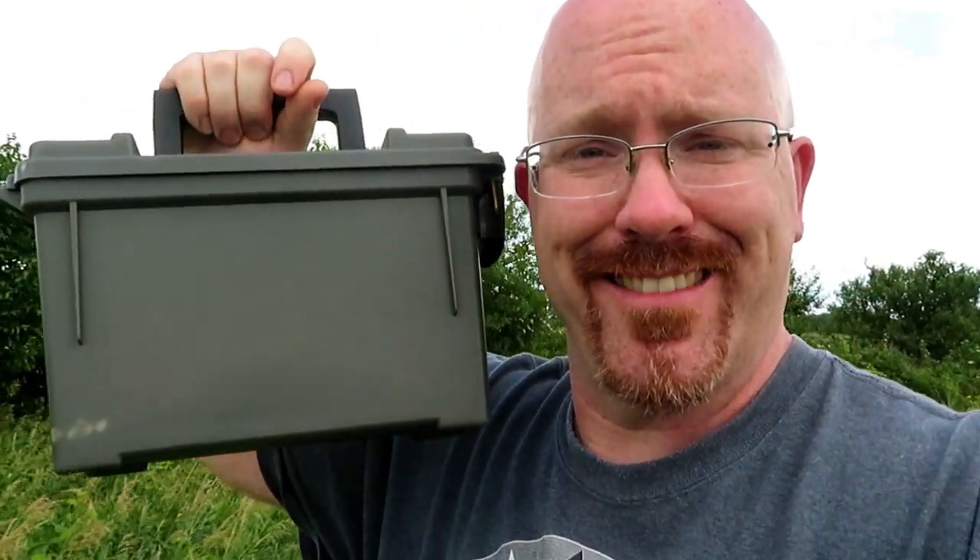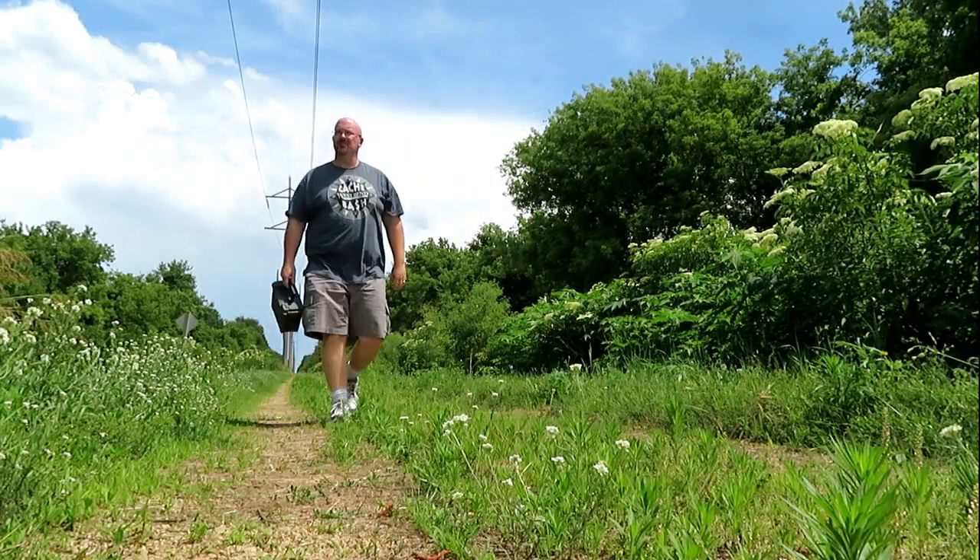That's why I am replacing it today with this ammo can. I remember being out here 10 years ago looking for a regular-sized geocache and I couldn't find it. In fact, I actually had to have a hint from the owner — thank gosh he emailed me, or else who knows where I'd be today. I actually didn't even have a GPS with me; I was just going by a printed map and a satellite image I looked at before I even left home.